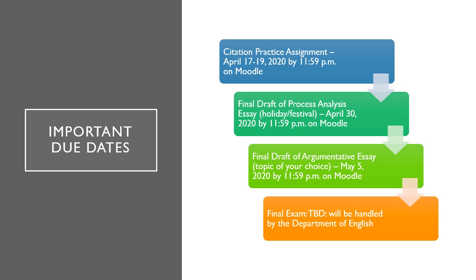So that final draft at the moment is due May 5th. I might push it back to like May 2nd. I haven't decided yet, but at the moment, the final deadline is May 5th. Okay, again, that is due by 11:59 p.m. in your time zone. The final draft of the process analysis essay, I will grade it according to the instructions I've given you before. The argumentative essay, I will grade a little bit harder because you have everything in your argumentative essay. Citations, internal citations, formatting, everything.